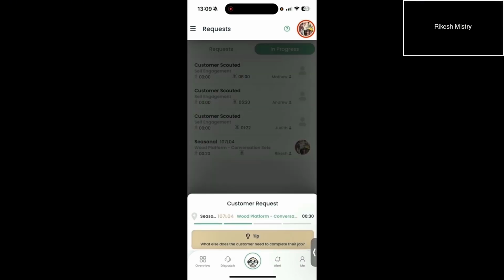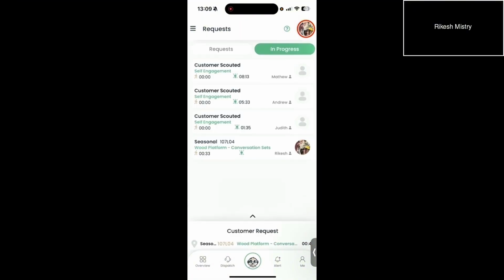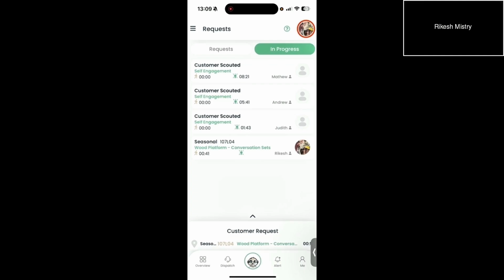So there are 3 stages to a request. First, the staff claim the request, then they travel to the customer and mark themselves as arrived, and then they engage with the customer. And Meerby is more than just sending the request to everyone. It's a dispatching system. First, it sends the request to the right person. Then it understands who is actively available right now and who is not. In the top right corner, my icon is red, and that indicates to Meerby that I'm currently busy, engaging with a customer.